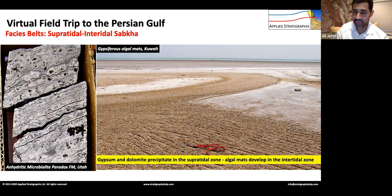Now, why is this important? Well, it's important because, whether you're looking at the Permian Basin and the most proximal part of the Permian Basin, these supratidal evaporites form a lateral seal to migrating hydrocarbons. And if you look at some of these giant fields in the Middle East, you always get alternating anhydrites with some sort of carbonate grainstone. And again, they're providing these seals that are much needed.